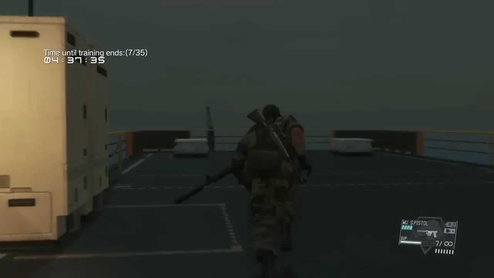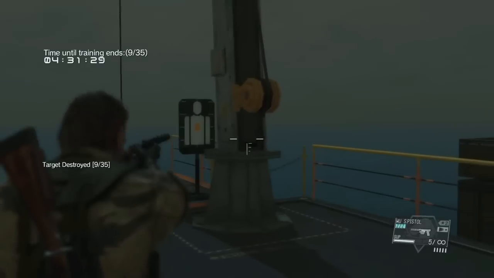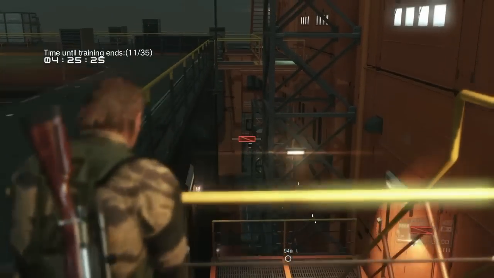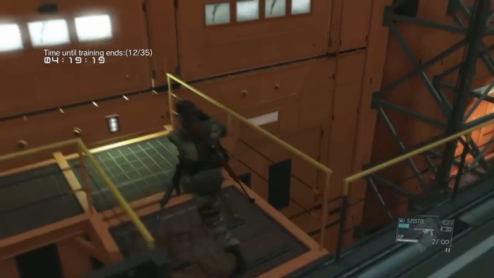You'll see one behind where we started. We're going to jump over this barricade to hit three below us. Alright, before we go further, one down this alley, very far down, and then we're going to make our way to the staircase on the other end of Mother Base.